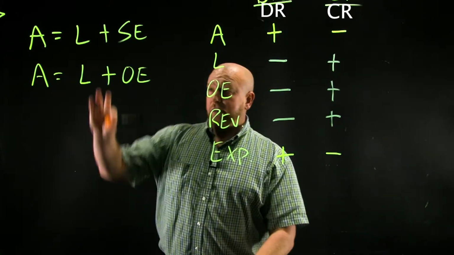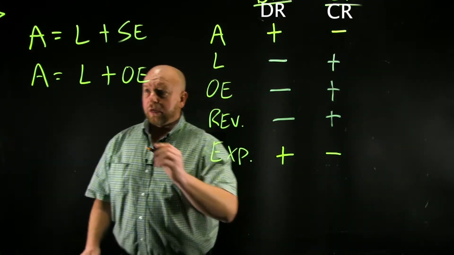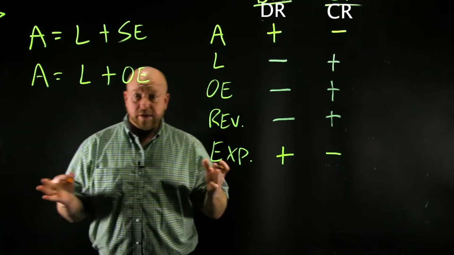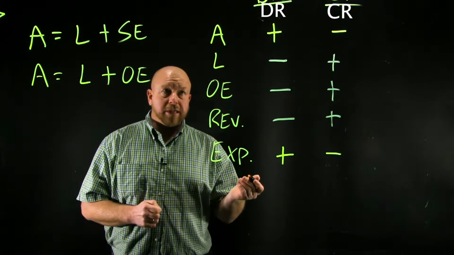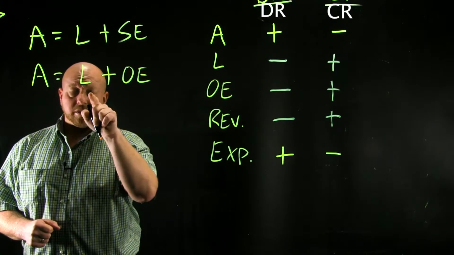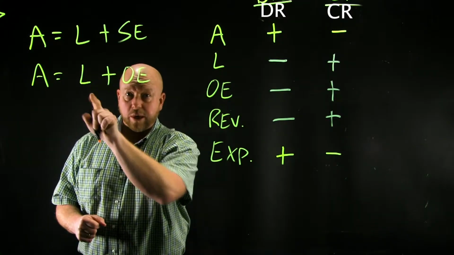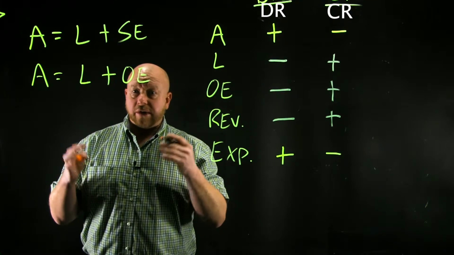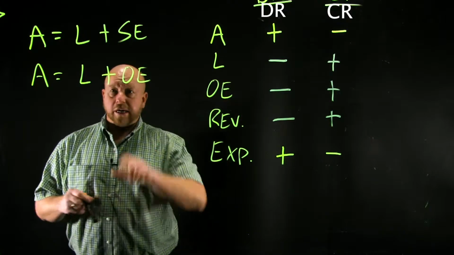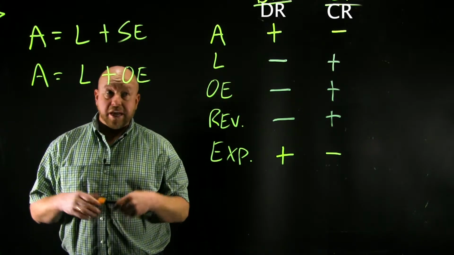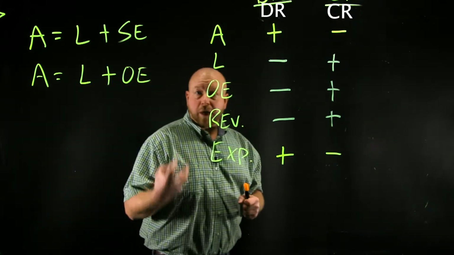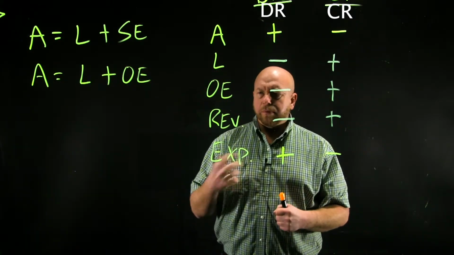If you take a look at this accounting equation once again, okay, the assets are on the other side of the equal sign from the liabilities. So it makes sense that if we were to make an asset increase with a debit, since this liability is on the other side of the equation, it's going to have an opposite effect if we make a debit entry to that account. So anything that's on the other side of the equal sign is going to behave opposite of what an asset does. So that's the basic building blocks for the debit and credit rules, the bookkeeping rules.